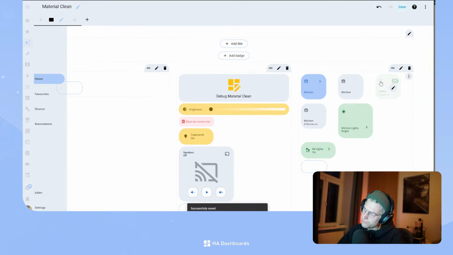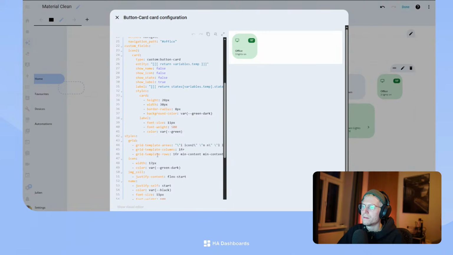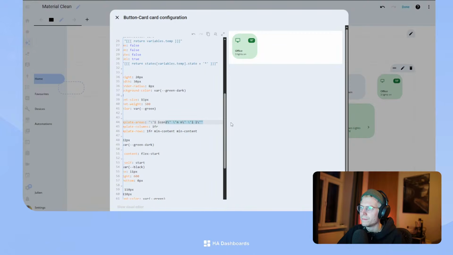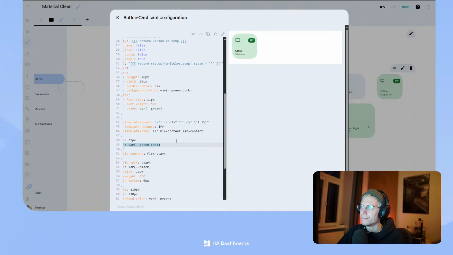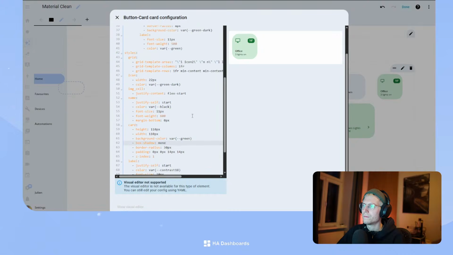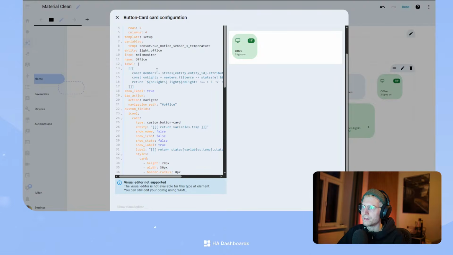I feel like we're getting there, but I feel like with the icon it doesn't look right. Maybe we make the icon bigger. Let's see. Yeah, I feel like we're getting somewhere. Maybe also the card can be a little bit bigger.